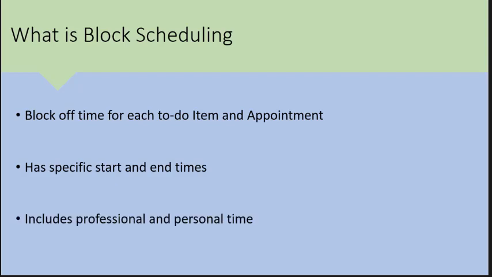It also includes both professional and personal time. Now, for me, professional time is a lot of time that has to do with the school and maintaining the business and things like that. Personal time is obvious stuff like breaks for me and then family time and things like that. So professional time can include stuff like professional development. It can be whether you're going to school, things of that nature. And I'll talk a little bit more about that as we look at my schedule as well.